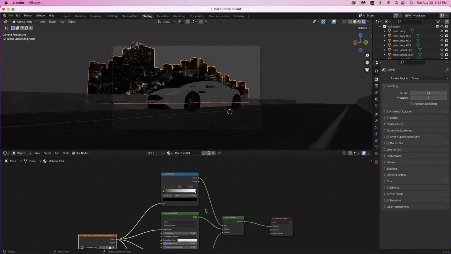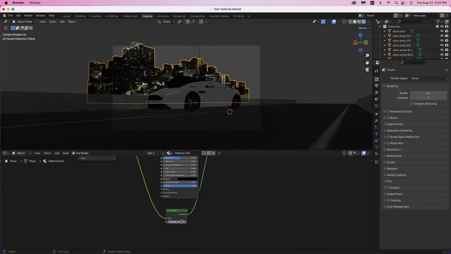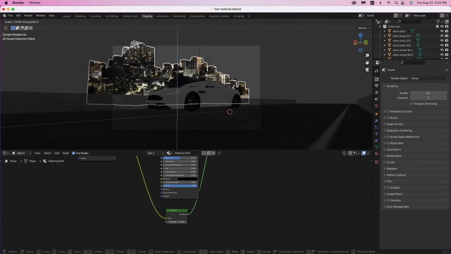Okay, cool. Let's save, and let's go back to our render view this time. Ooh, okay, pretty cool. Pretty cool. We might have to adjust it a little bit here, but if you want to bring this in a bit, you can mess with the settings and how bright it is. You can actually make this brighter by hitting 5, and we get a brighter image. Let's adjust it a little bit.